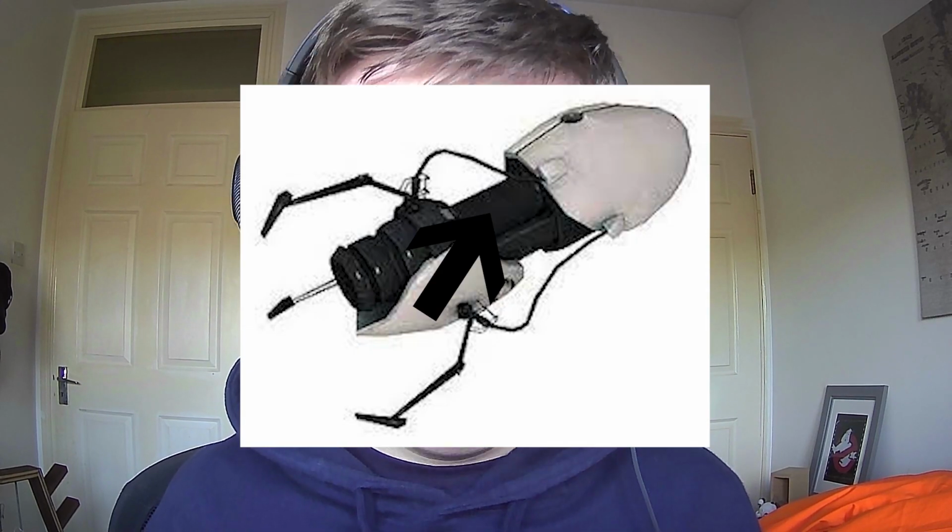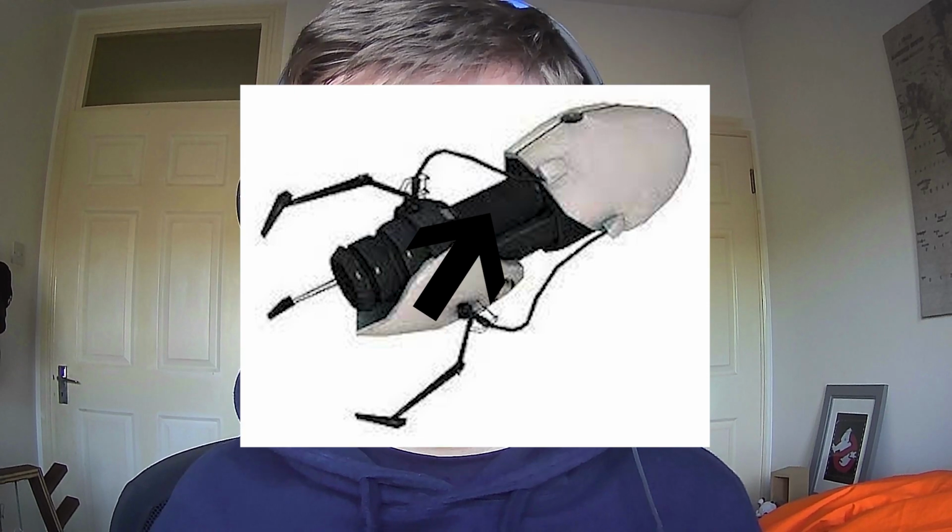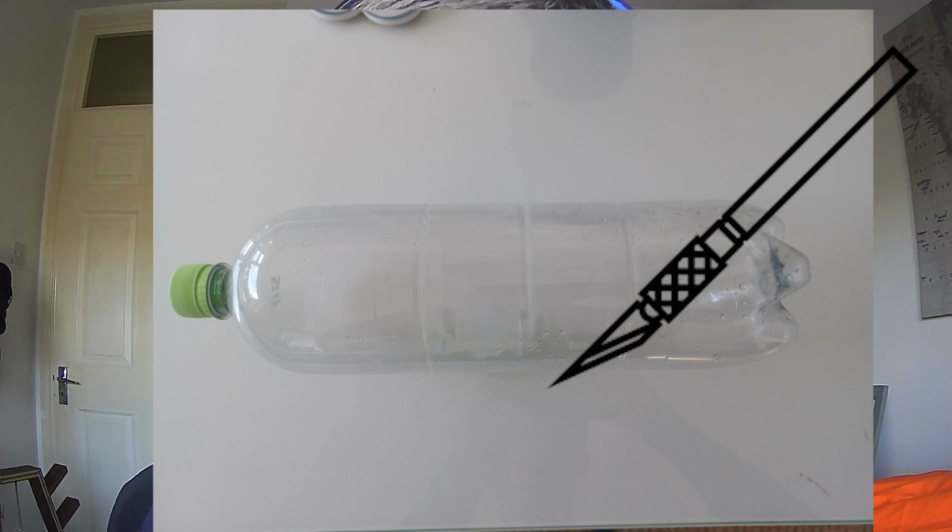One key part I definitely did not want to leave unattended was the casing for the core of the portal gun, because the core just isn't a long stick. It's like a tube. I did what any resourceful young lad would do. I hacked away at a water bottle with an X-Acto knife, checking the dimensions with a ruler. First, come on, it's water bottle cutting 101, guys, come on. I got something that somewhat resembled a cylinder, well, spread flat out, because I don't really think flimsy plastic cylinders exist, at least not that I know of.